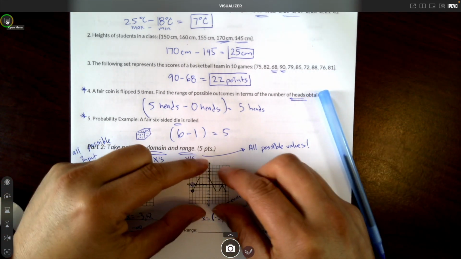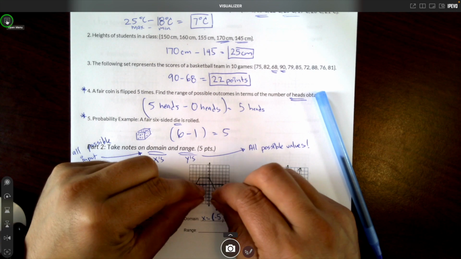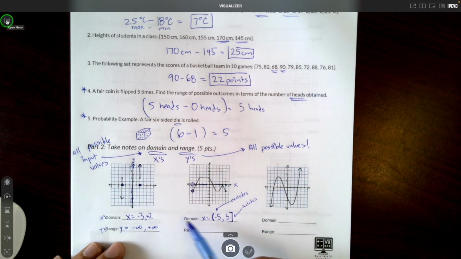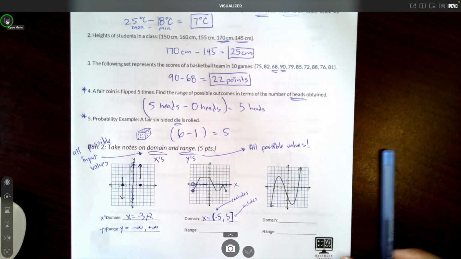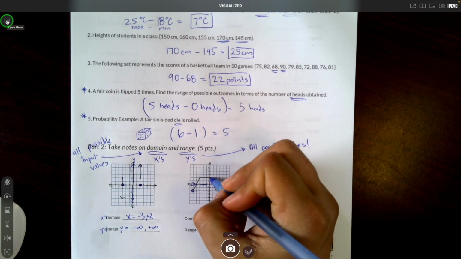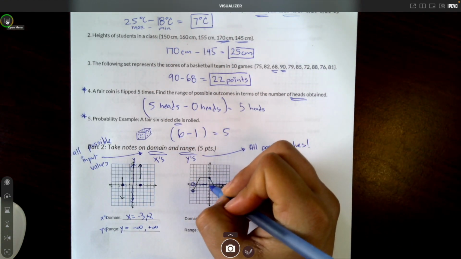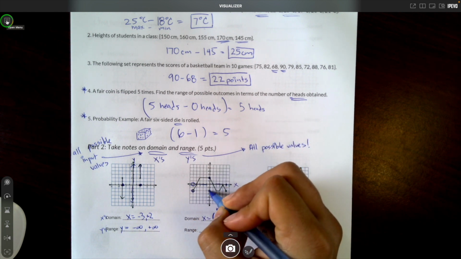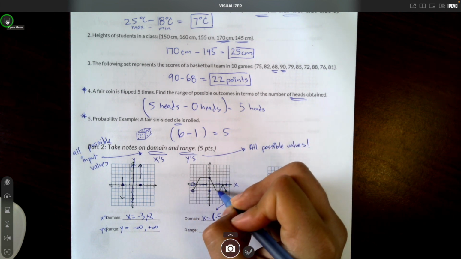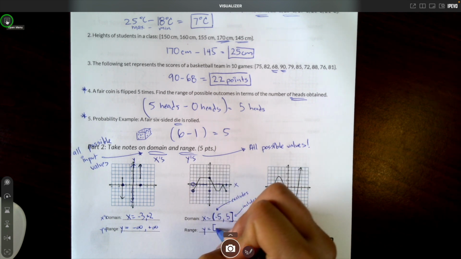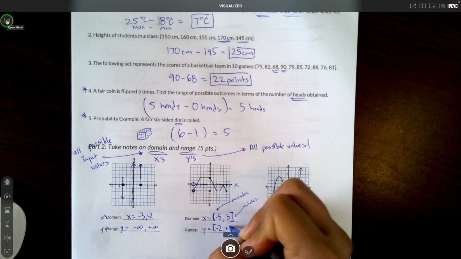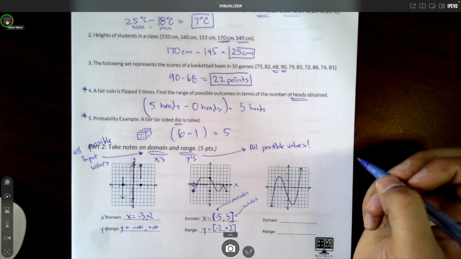Again, the domain, this is like you squeezing it down. The range, that means I gotta smack it this way. So I can see it goes all the way up to 2, and it goes all the way down to negative 2. And it does include negative 2 because this is included, that's included. Even though this one's not, over here it is. So y would be equal to negative 2 to positive 2, okay?